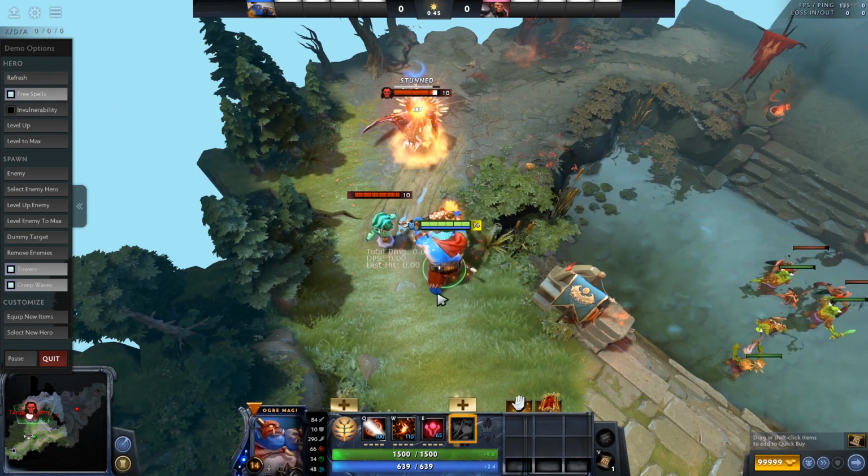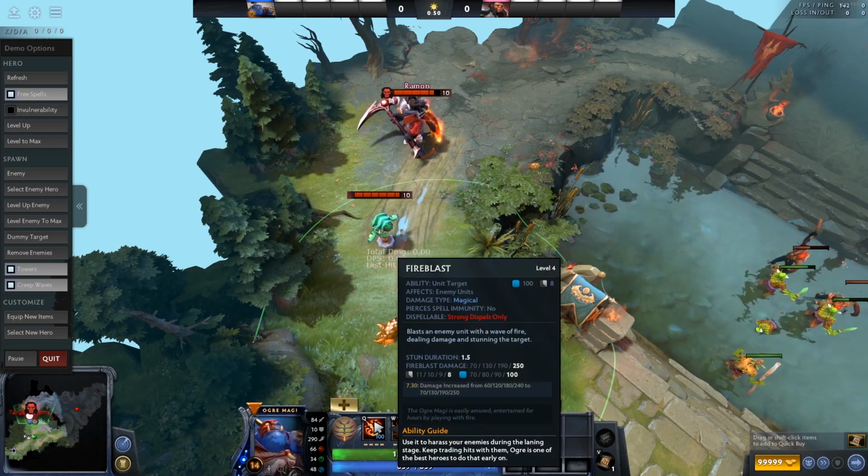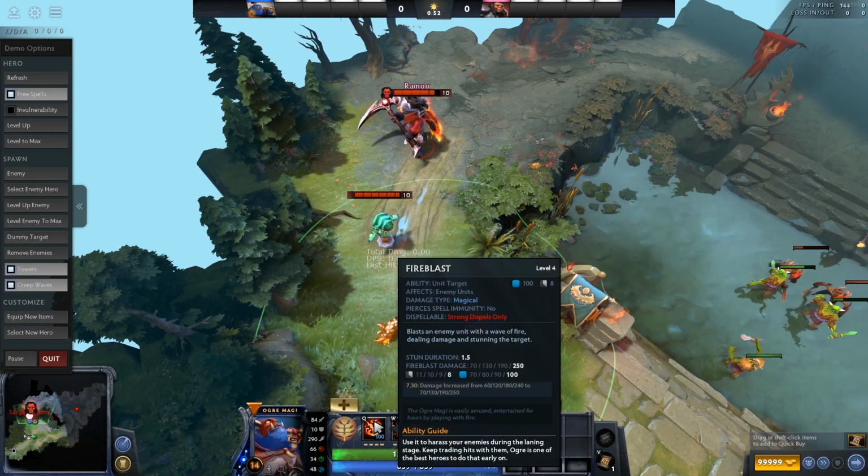We'll put on free spells there. There we go. We stun the Axe. He's stunned. Takes damage. Pretty simple, pretty straightforward. That's just the ability. It's honestly not that complicated.